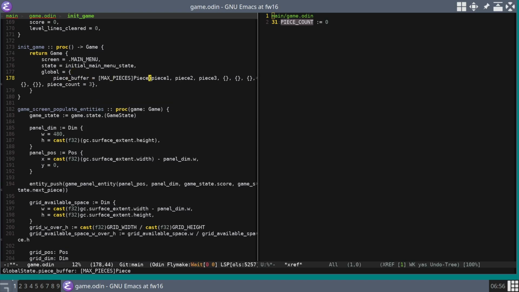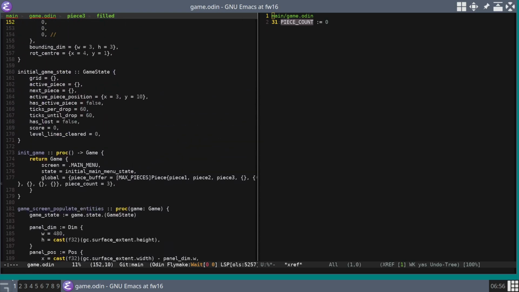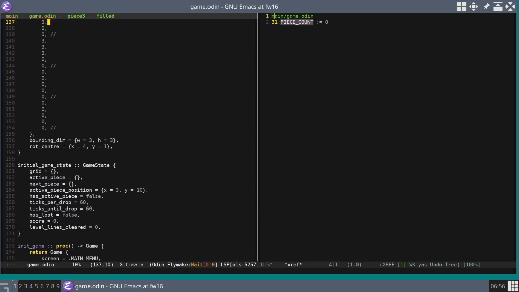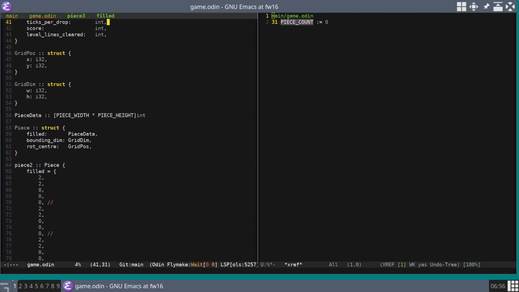Can I split these? It's probably not. Max pieces, piece 1, piece 2, piece 3. Apologies. Yeah, and then we have our hard-coded initial values. Okay.